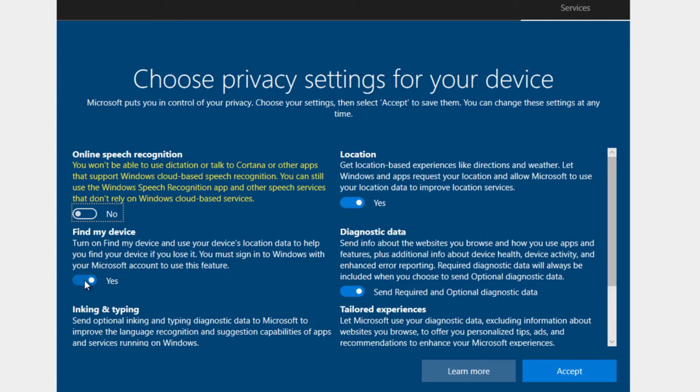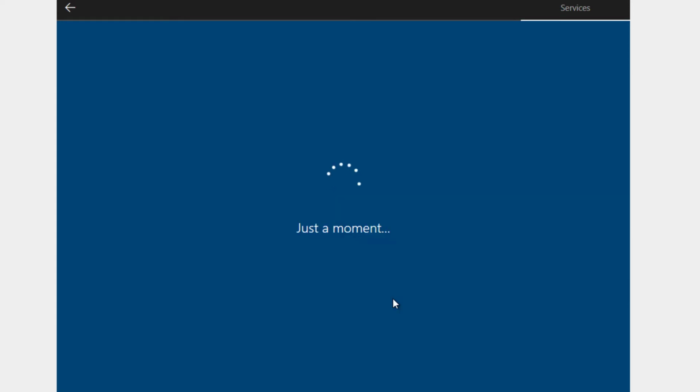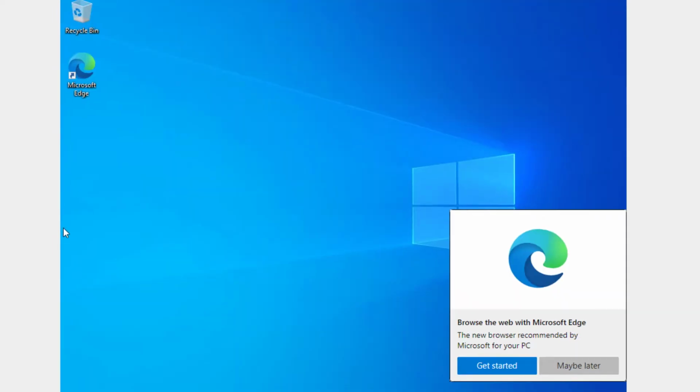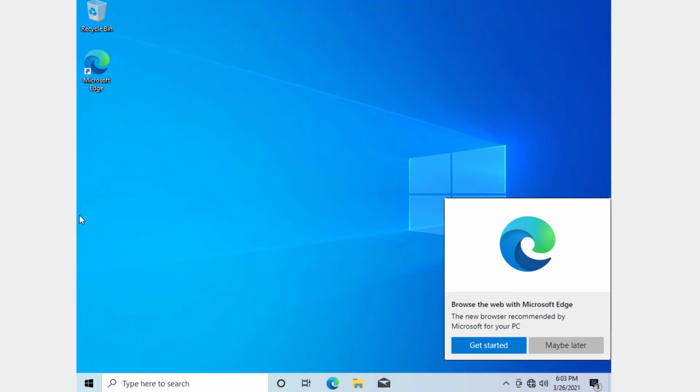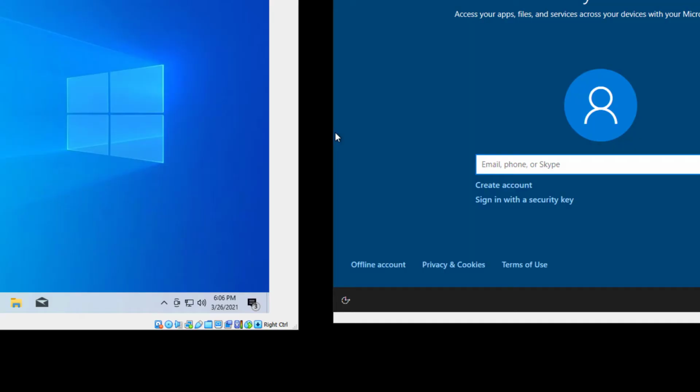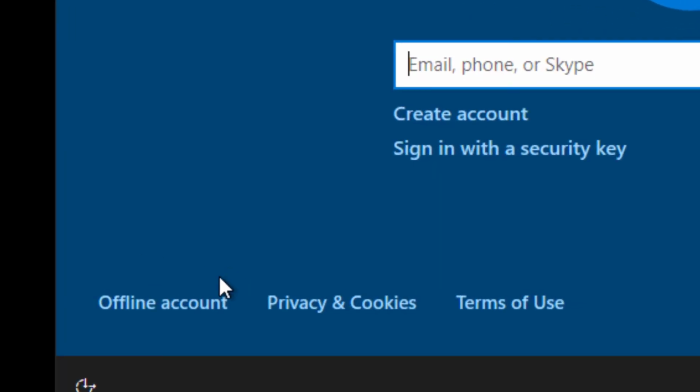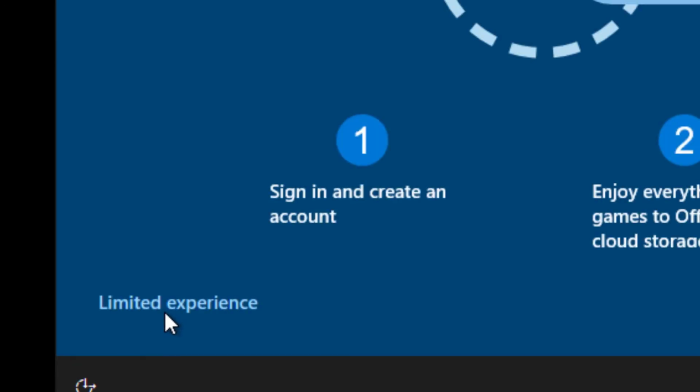And we will answer no to all of these. All right, we're in. Now, if we wanted to go back and turn on the network, we'd be fine. Now, for the record, Windows Pro does give you an offline account link in the lower left corner. So they don't force you in the way that the home version does.